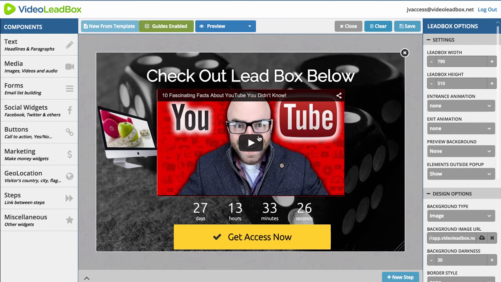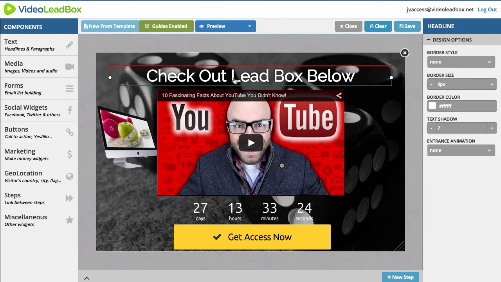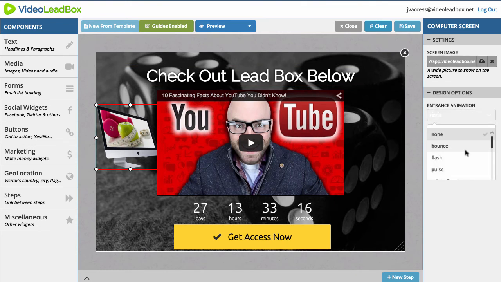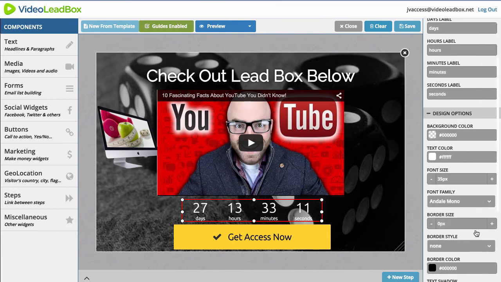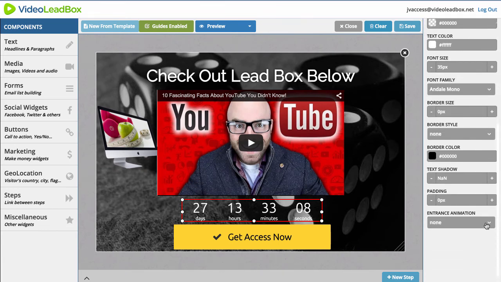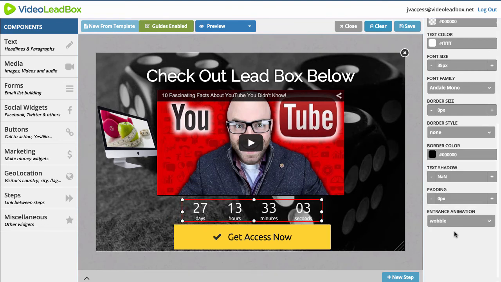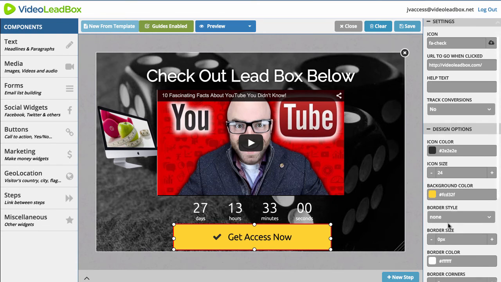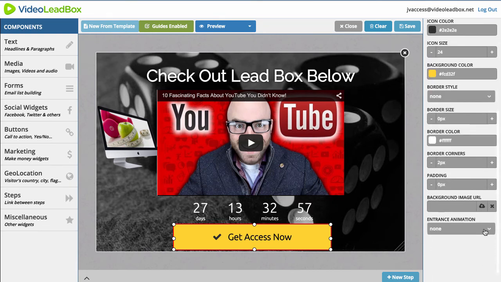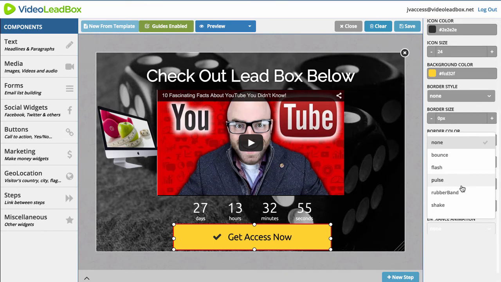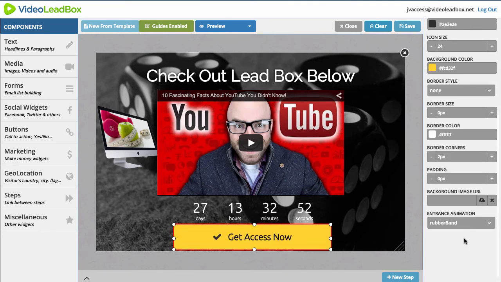Now from there, we've completed our lead box. Then it gets exciting. Then it gets kind of cool. I really like this because you can actually customize the animations that your lead box has. You can have an entrance animation, so it flashes when it enters. You can have a rubber band or shake. You can customize these to have different animations attached to them. And this is really cool. You may have seen this in Engagify and even Lead Monster as well, which were both really cool pieces of software, and this has now done it as well. So for animation, once again, we'll do a creative one like rubber band, and then we can actually preview these animations.